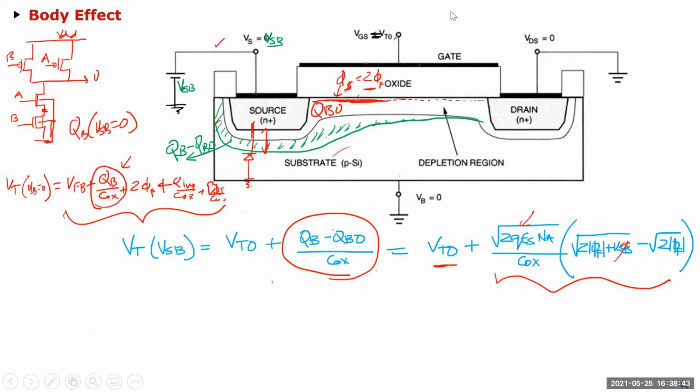So the bottom line is, if your source and bulk are not shorted, if it is a different value, and in case of an NMOS, it's a higher value. In case of a PMOS, it's a lower value. Otherwise, this diode will get forward biased. The source to bulk diode will get forward biased. If it is a different value, then your VT will increase. And that's why, for example, in analog design, we try to keep the source and bulk tied together as much as we can to avoid high VT, and so you lose headroom.